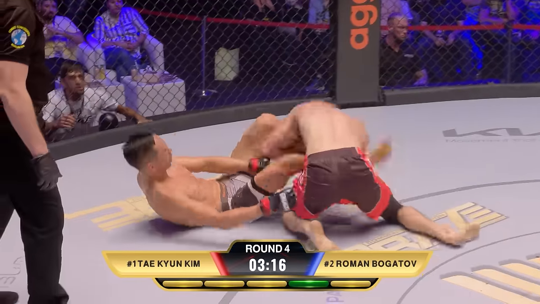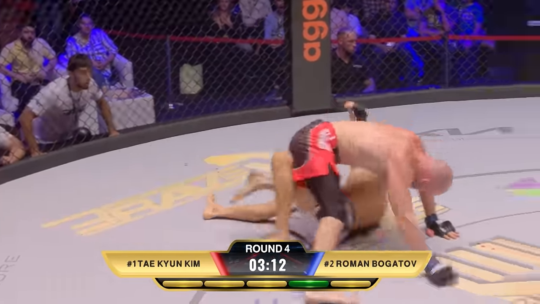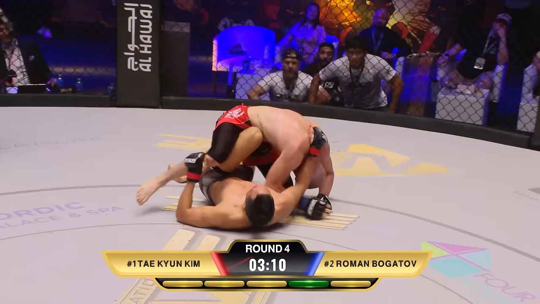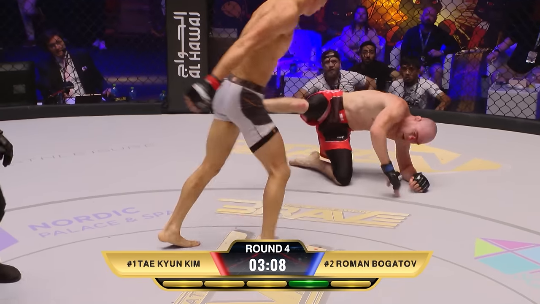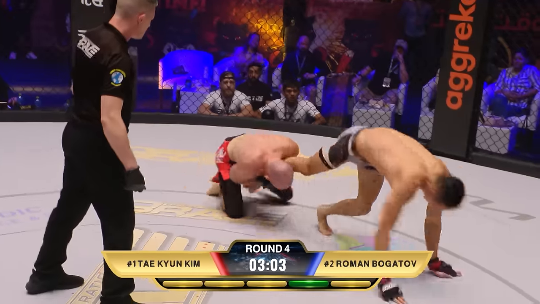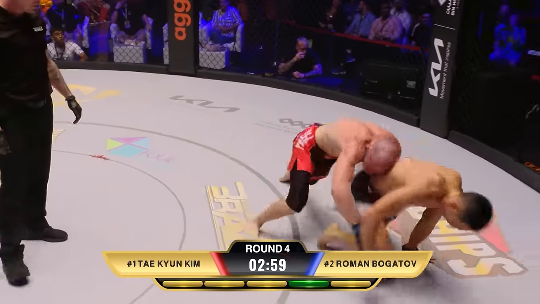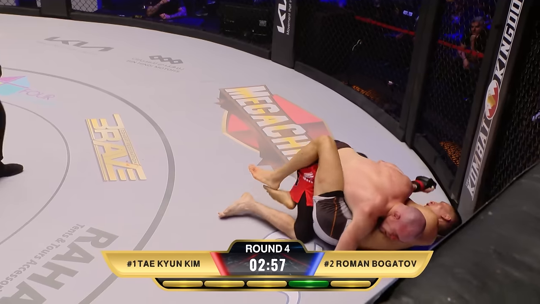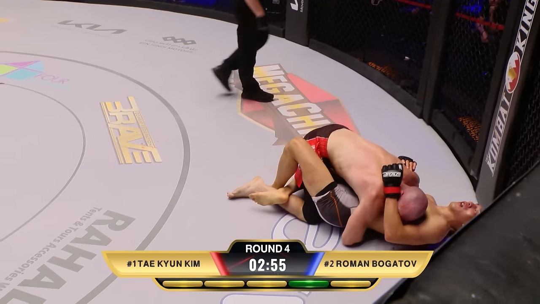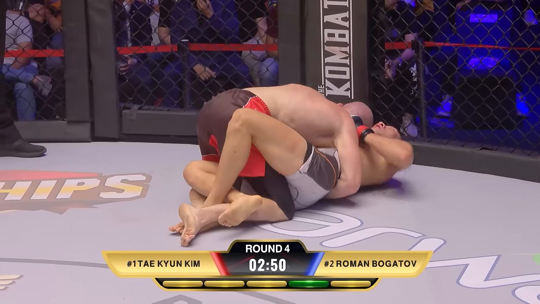Bogatov is relentless with the takedowns. Bogatov nearly had the back. Bogatov moving to mount. Nope, denied. Bogatov on his knees, still trying to get the takedown on Tycoon Kim. Tycoon trying to limp leg out of that. The relentlessness from Bogatov, clearly fatigued, but chasing down Tycoon Kim.